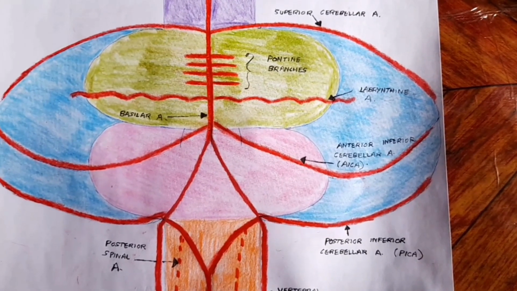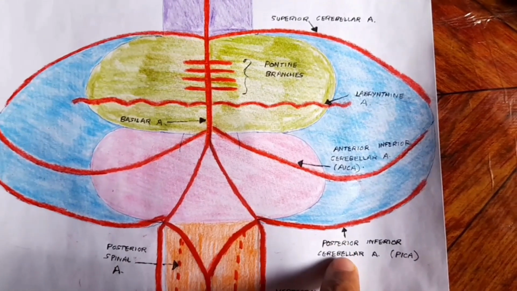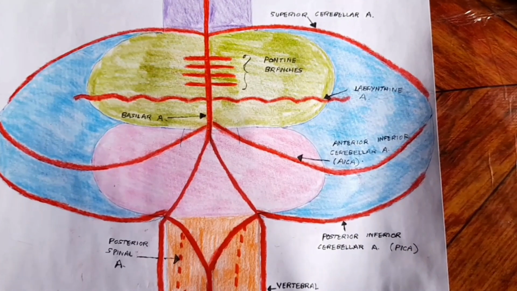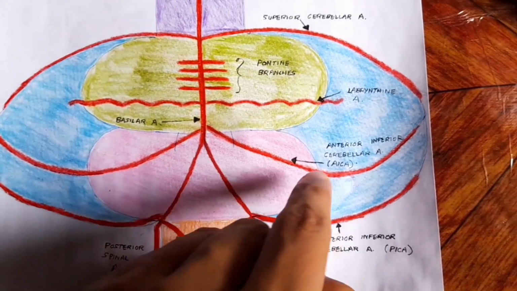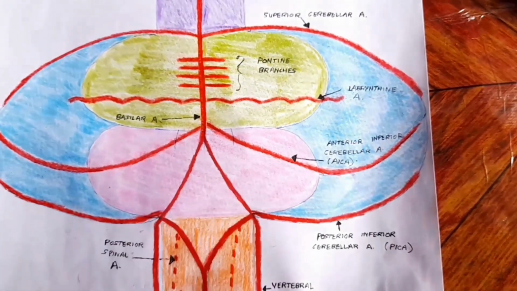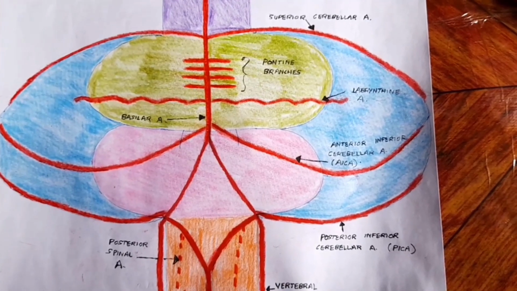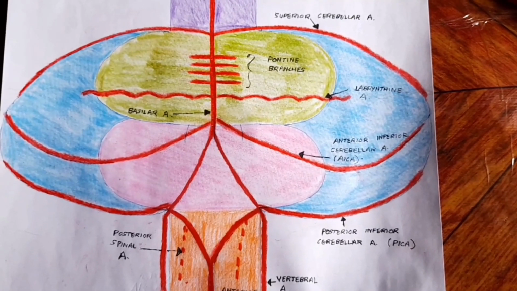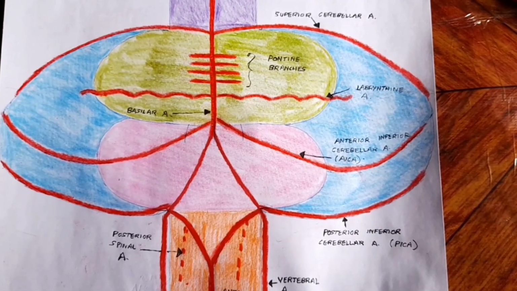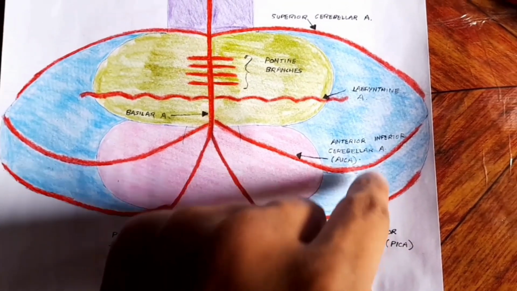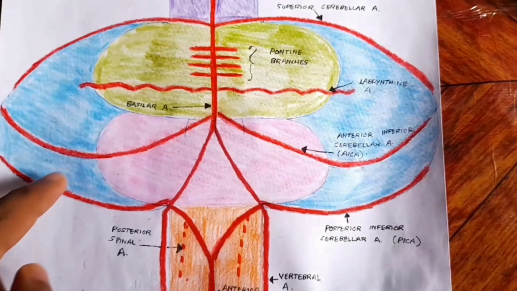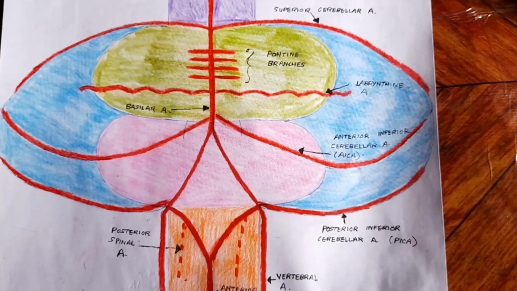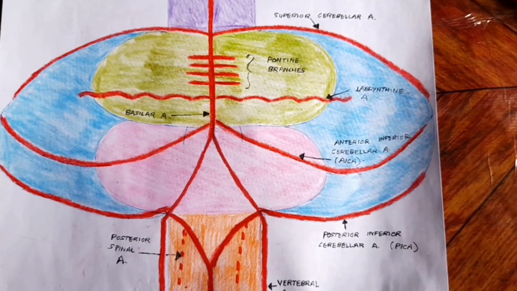So this basilar artery gives off an artery, and anterior means front, inferior means down, cerebral artery. And what did the vertebral artery give? The vertebral artery gave the posterior inferior cerebral artery. And this basilar artery gave the anterior inferior cerebral artery. So the only difference in the name here is that we have anterior from the basilar artery, but for the vertebral artery, we have posterior. And both of them, inferior cerebral artery, are the same. So it means that both of these blood vessels are supplying the down part of the cerebellum. But the only difference is that the vertebral artery is supplying the back part, and this basilar artery is supplying the front part. But both of them are supplying the down part of the cerebellum.